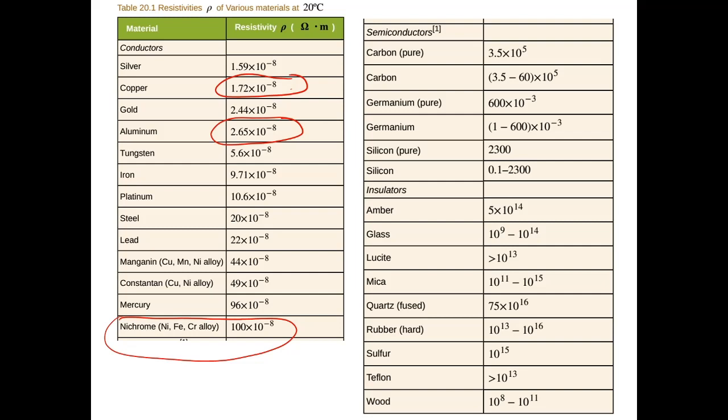One thing you do note is when you get into insulators, like glass is a pretty good insulator. Very, very high resistivity value, 10 to the 14th. Quartz or silicon, 10 to the 16th. So a lot of these over here, wood, they're not going to conduct electricity very well. Super high resistance.